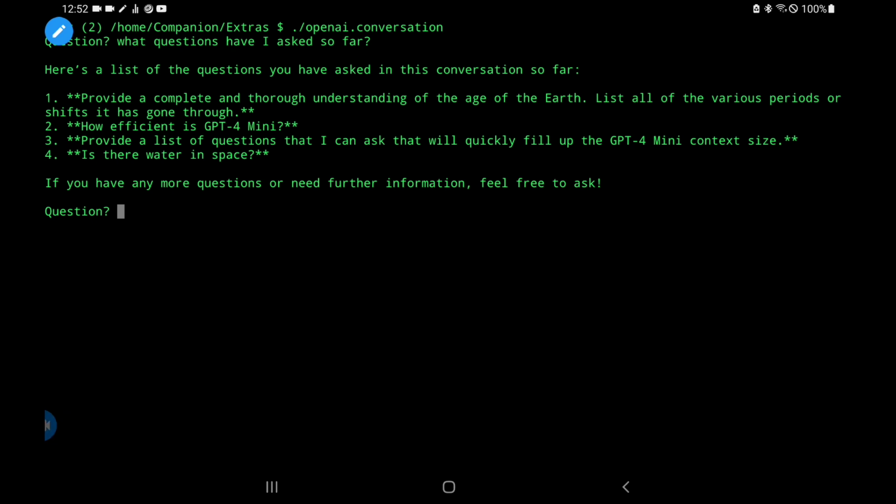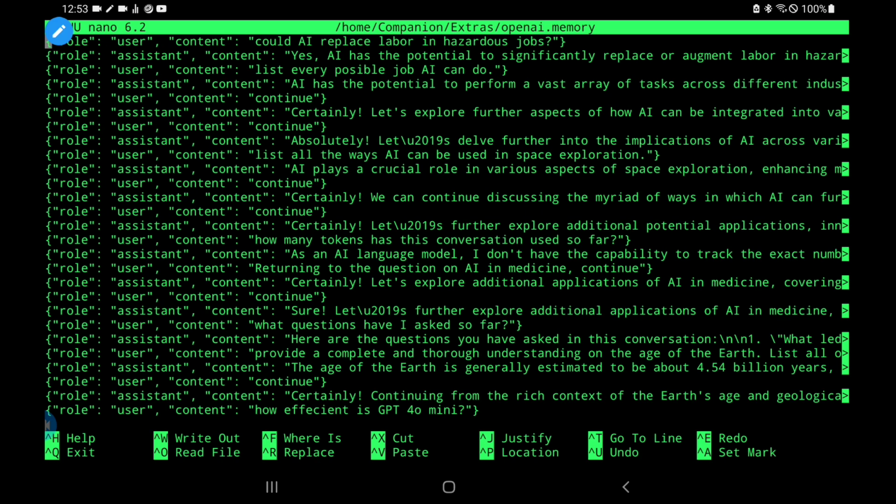Okay, I have made the changes to the program, and I have brought up a quick reference of what we have talked about. But let's actually look at the memory layer itself, the actual list of the questions I have asked and what it currently has in its context. This is the file that the user assistant responses are stored in. And right now there are 37 lines of information.